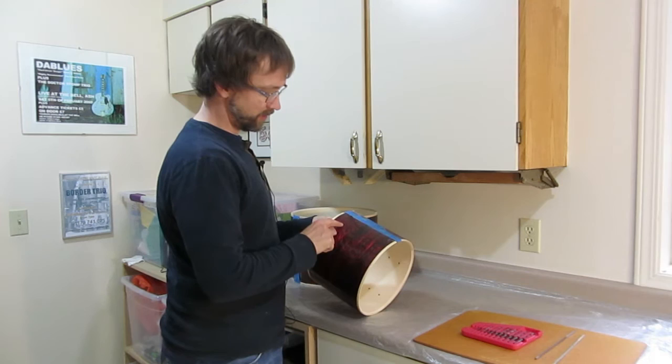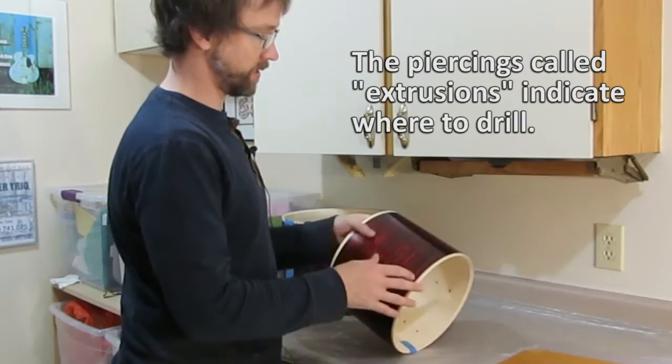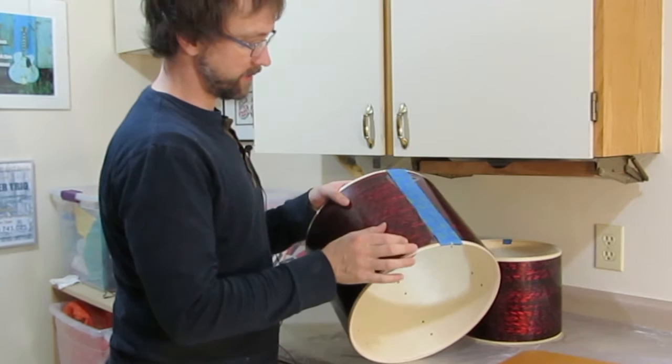I know that there's the breather hole. 1, 2, 3, 4 for two casings. One casing there, one casing there. See what I mean? One casing there, one casing there. Same thing here. Four for the lug casings, and one breather hole. In this case, the breather hole appears right there.